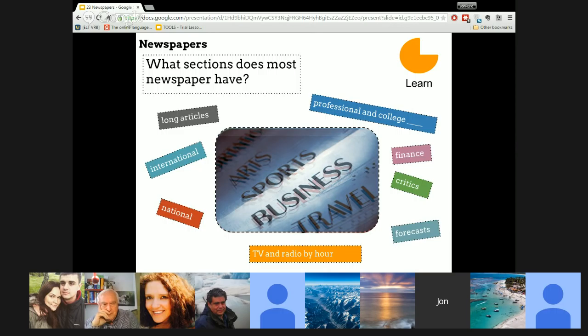Well, there are different kinds of newspapers, but most of them will have national and international news. So we're going to call the national part national news. Later we'll see if that's the best way to describe it. Local news. Good. Let's do that as well. We're going to put national news and local news.